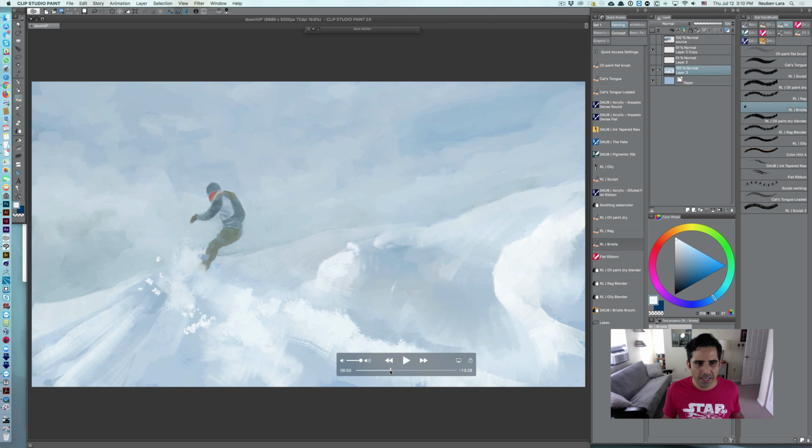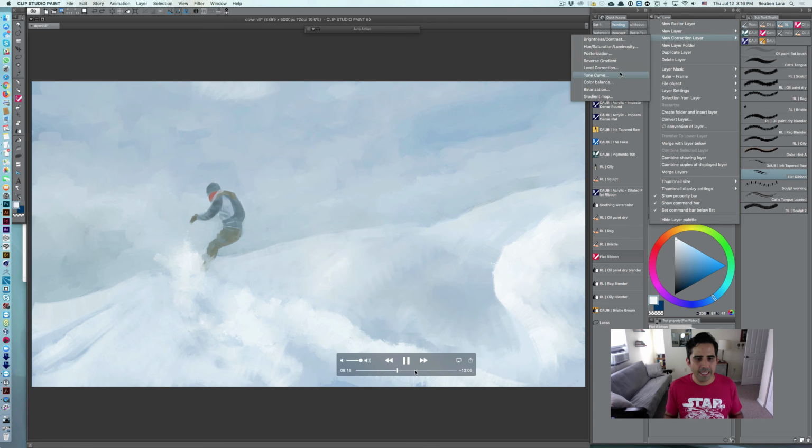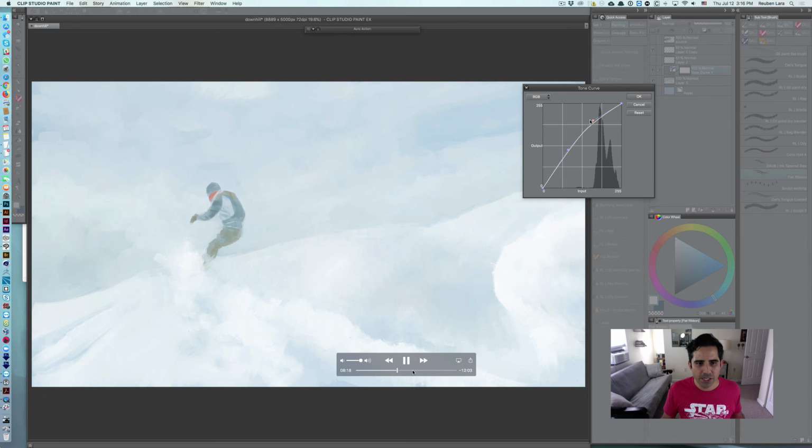I'm just grabbing big texture brushes, popping those in. Not too concerned about specific details right now because I know I'm going to go in and just blend those out. I'm not overly blending it. I don't want this to turn into a big airbrush piece. I'm still trying to find and keep as many hard edges as I can. But I do want to lose a lot of those planes that are meant to kind of go in and out of each other.